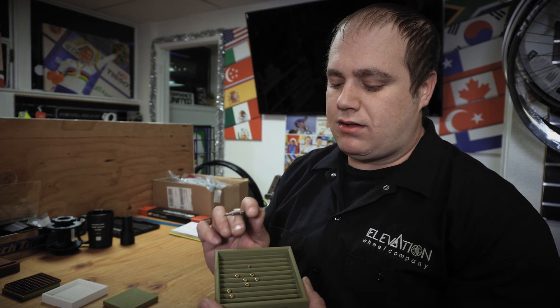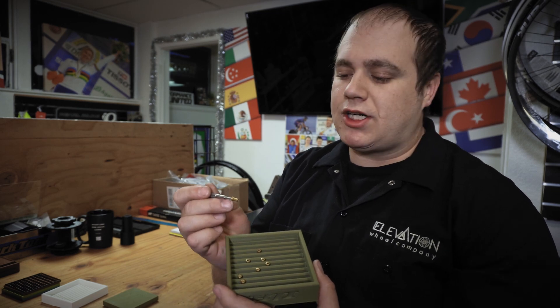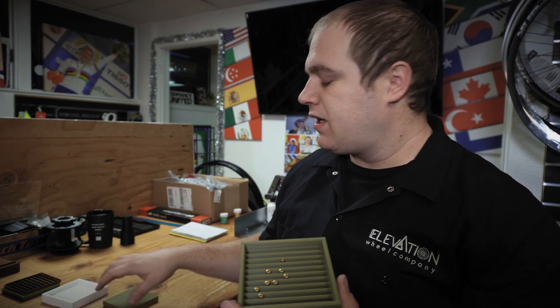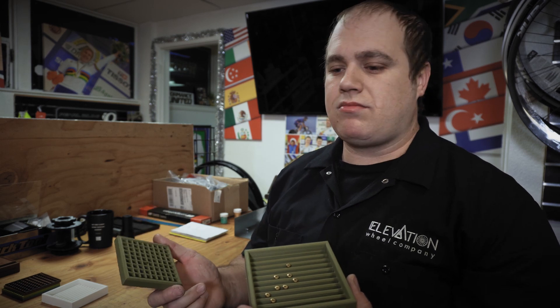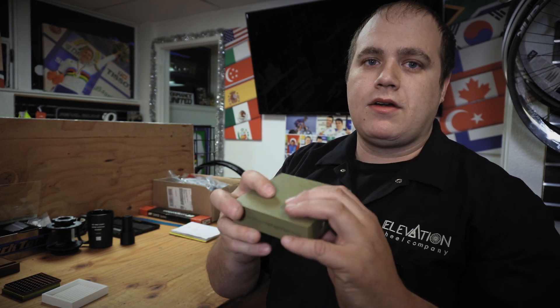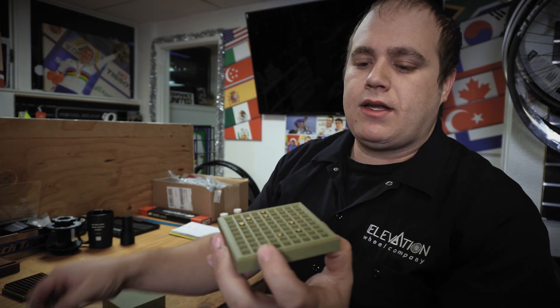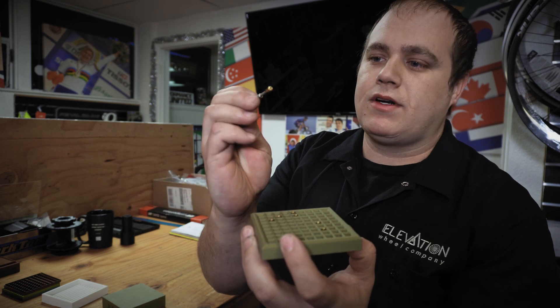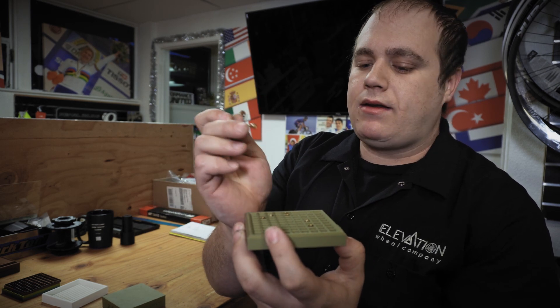The least intuitive of these tools is definitely the adapter for ENVy style inverted nipples. If you were to use a traditional nipple shuffle box, you'd pluck it out with the wrong end of the spoke nipple pointing down. So these don't really help you with lacing ENVy nipples. Basically this adapter just gets thrown on top, you shake it up, and now you can use a tool like the EBT Mall Finger to pluck them out and lace them the way you need to with inverted style nipples — saves a whole lot of time.